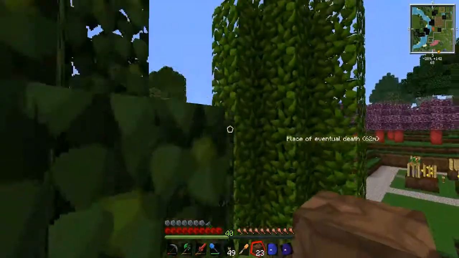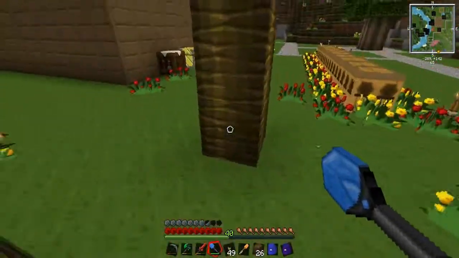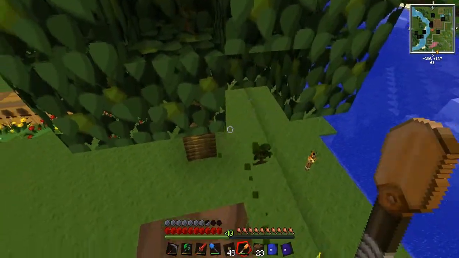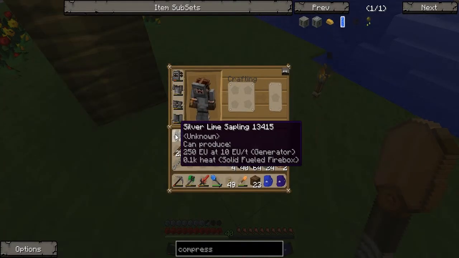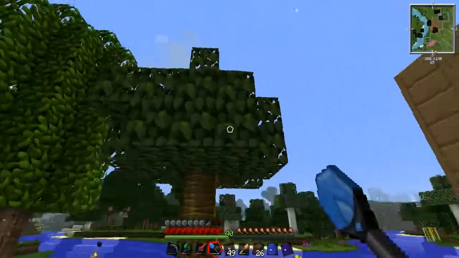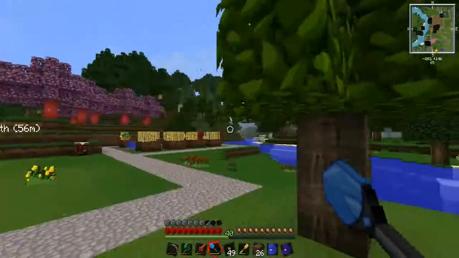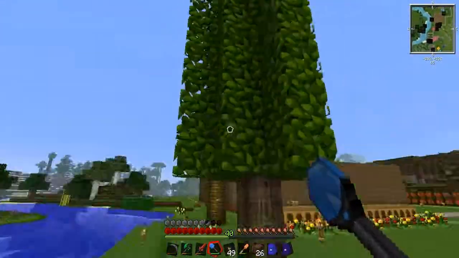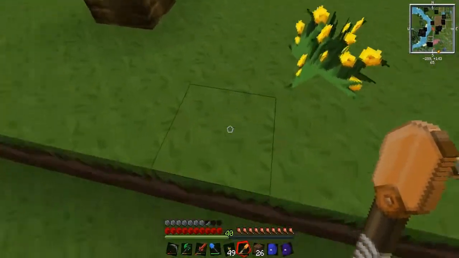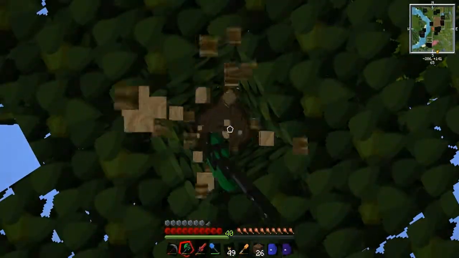Okay, so which ones was it? Oh, it was on this side. Got it. All right. So it's this one and this one. Ow. But those are silver lime. Hopefully at least some of those are, you know, part teak. Maybe I should have done this first to... Right, okay. Let me just chop this down to get another jungle sapling.